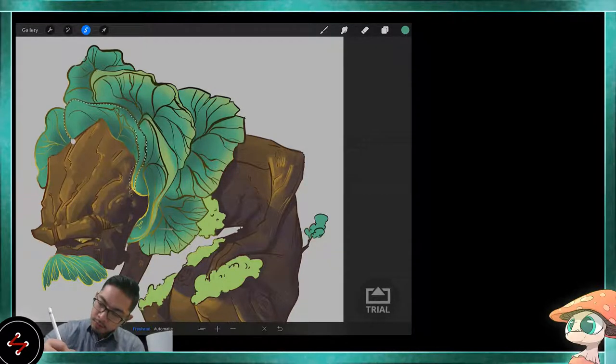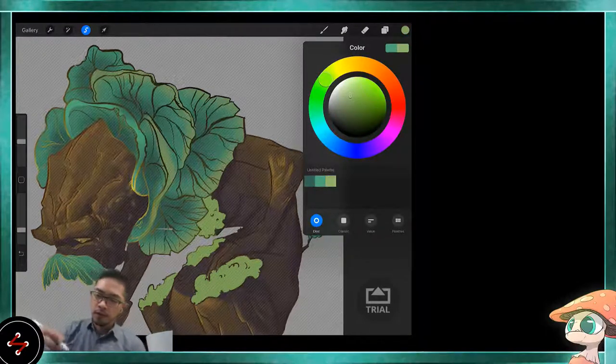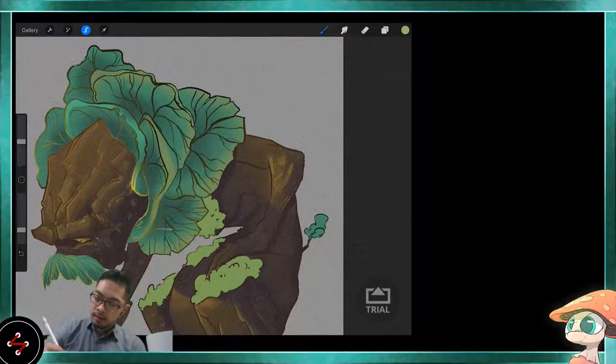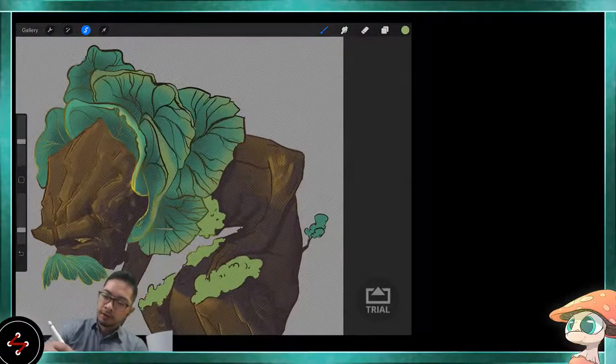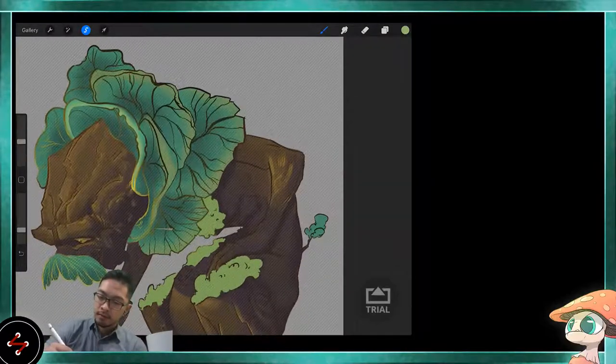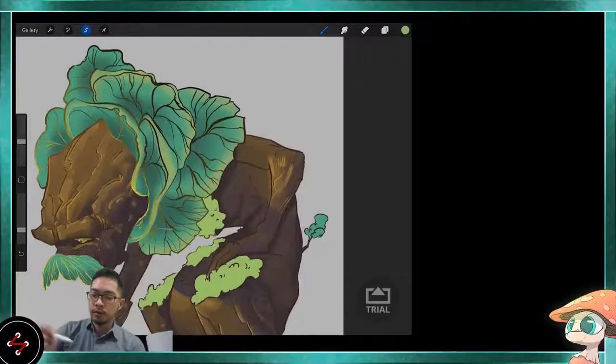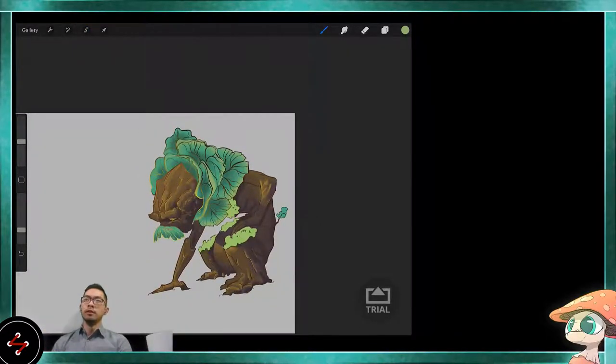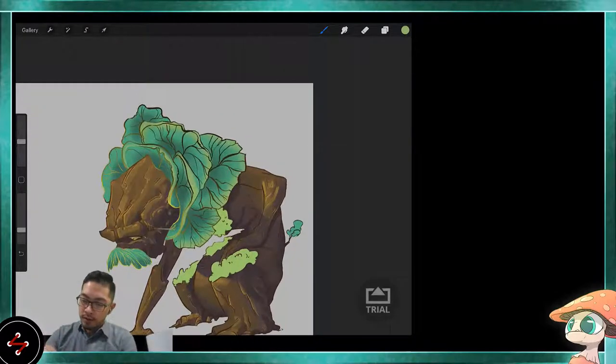Because for this specific leaf, it's meant to be curled over upon itself, and I only want that highlight on the outer rim. I didn't trace the entire leaf itself, just the part that I want to have that highlight hit. Let's see what that looks like. That's good. I think this thing is turning out all right. Well, more vibrant than I wanted it to be.